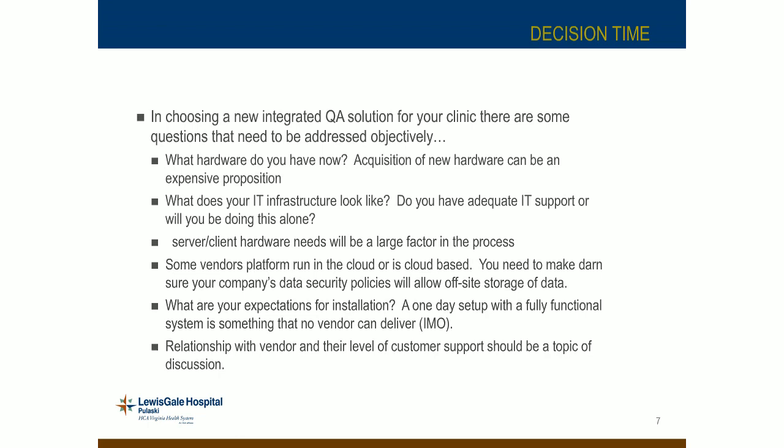What about your IT infrastructure? Do you have adequate support? And will you be doing this alone? Is your IS department going to support you in this? When you look at the connections between the PCs you're going to be using and the PCs or servers that are storing the data, do you have enough bandwidth to move things back and forth? Some of these things move entire CT data sets across. Some of them just move your fluence maps. Some of them just move single points of data. And so if you're on a 10 meg connection to your server, that may or may not be adequate for some of these things. So you really need to get with your IT people to look at your infrastructure and where you're sitting right this moment.